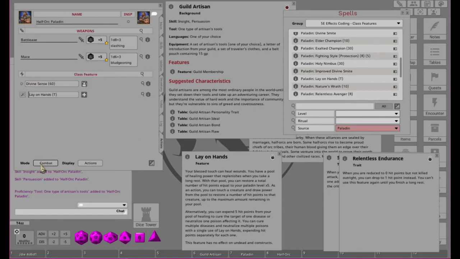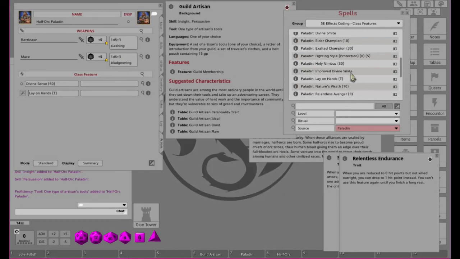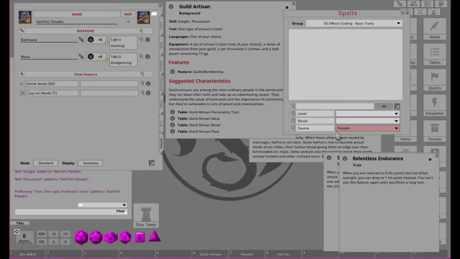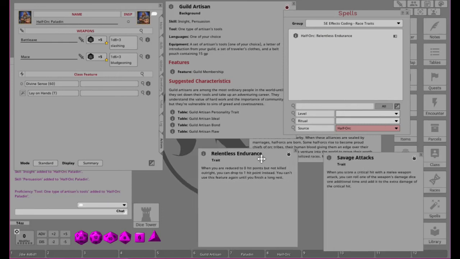Let's go ahead and go, whoops, we can be in standard and summary so we can see everything. All right, so I think that kind of handles those. Next, we'll go ahead and look at the racial traits. So Paladin really isn't a race, so we need to go to Half-Orc, and that is race. As you can see here, we do have Relentless Endurance, so we'll go ahead and drag that one over.